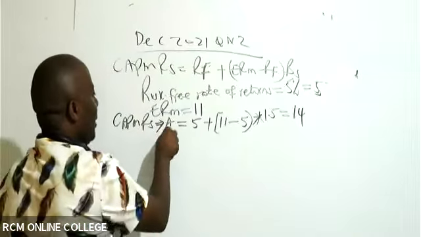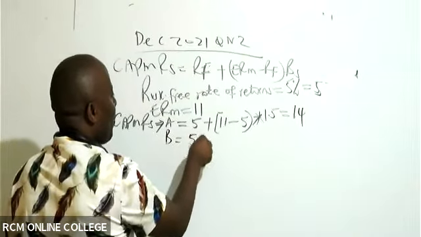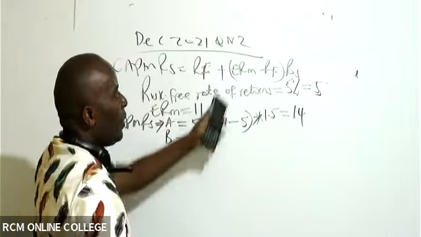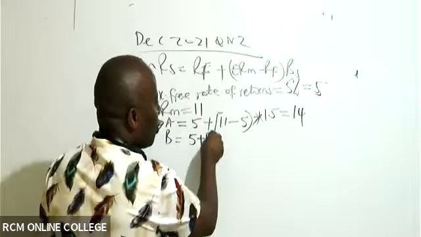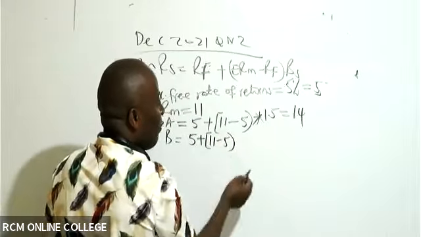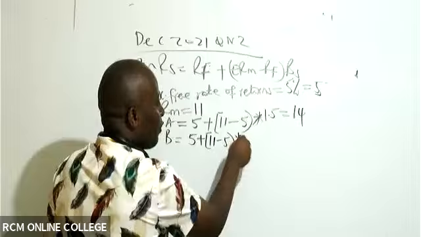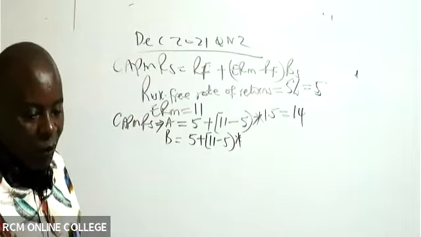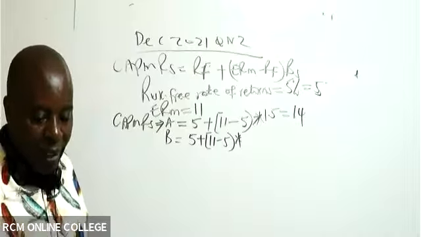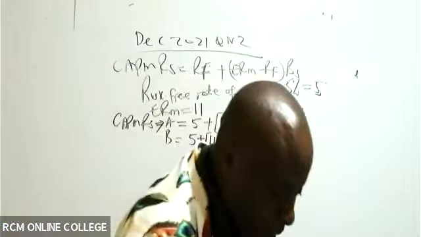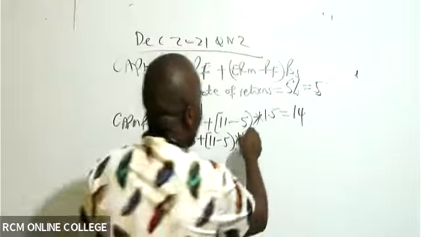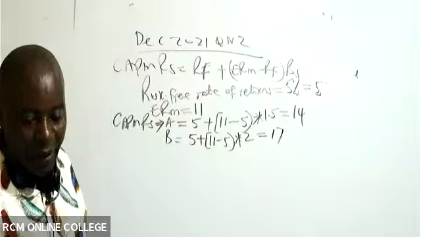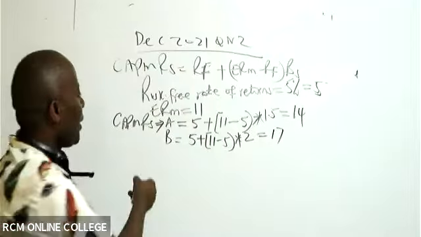And then we have B. So for B, we have 5 plus. You see, the risk-free is the same throughout. Even the market returns are the same throughout, 11. What will keep on changing in CAPM is the risk profile, the risk factor. So here for B, if you're following, I will take beta for B. Already they have the answer. These guys are geniuses. They're telling me this 17.